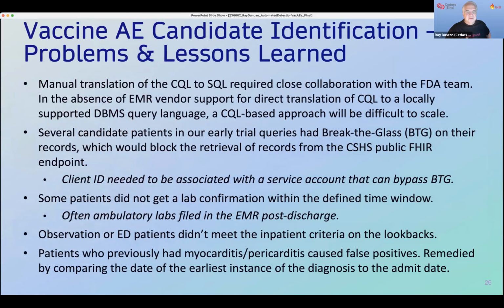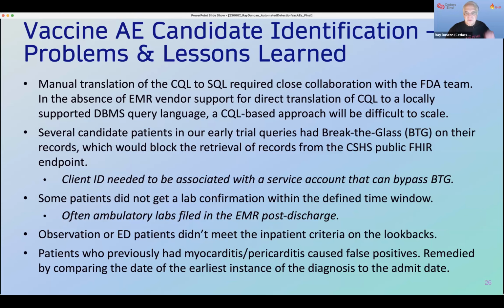So the pilot experience was interesting. It really was kind of months of back and forth. We were the first organization to join the pilot, I think, and to get really into a stage where we could work with them on data. There was a lot of back and forth to fine tune this SQL. It would be nice if there was actually a tool to translate CQL to ANSI standard SQL, but there's nothing like that at present. So it was really a very manual process to do that translation.